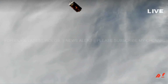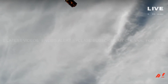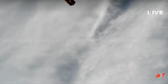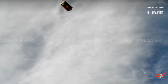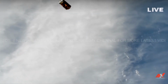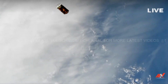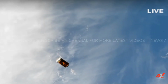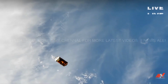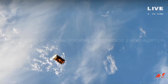This is another sphere drawn around the International Space Station. Once it crosses that approach ellipsoid, joint operations for HTV flight controllers and the International Space Station flight controllers will cease. The flight of Kounotori will be handed over to HTV. That'll carry it through the rest of its journey, through the next day and a half until it's deorbited into Earth's atmosphere over the Pacific Ocean. A good flight of Kounotori so far, 387 meters away. The space station and Kounotori flying 265 statute miles over the South Atlantic Ocean, east off the coast of Argentina.